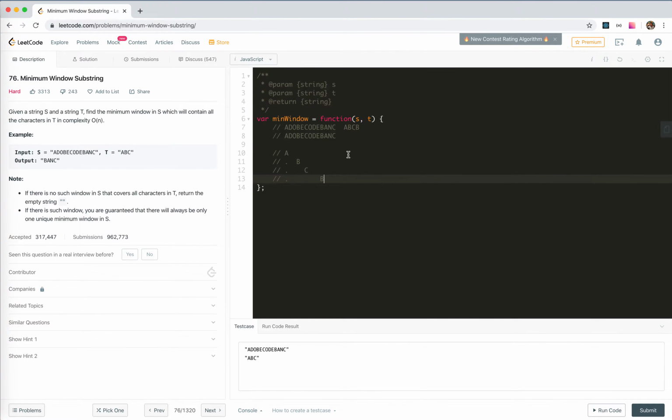So the first thing is that we need to count the target string to see the occurrence of each character, and then when we loop through the source string, which is S, we need to count that also, right? We meet A, we count it. We meet B, we count it, and we meet C, we count it.